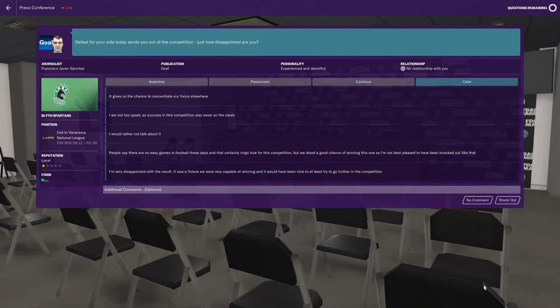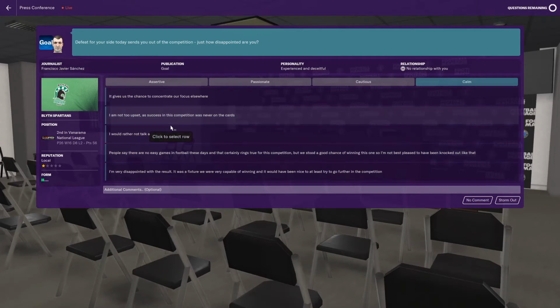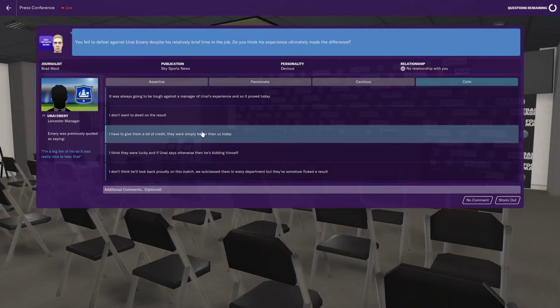Defeat for your side or out of the competition. I don't like that. It's kind of like we could have won or we're never going to win the competition. It's kind of like the answer there would be, how can you be upset we went out of Premier League opposition and we're in the Vanarama National League? Ridiculous.